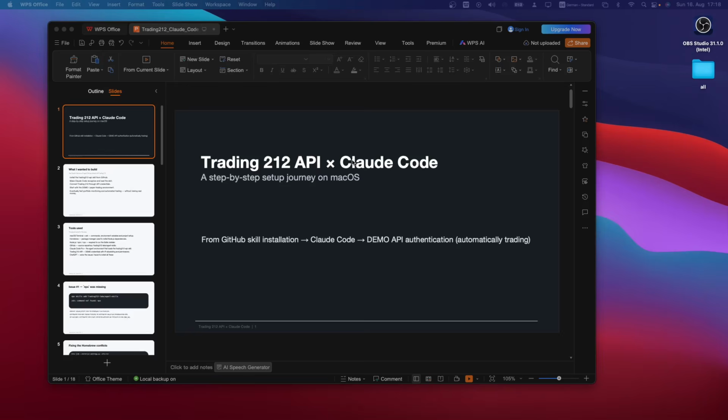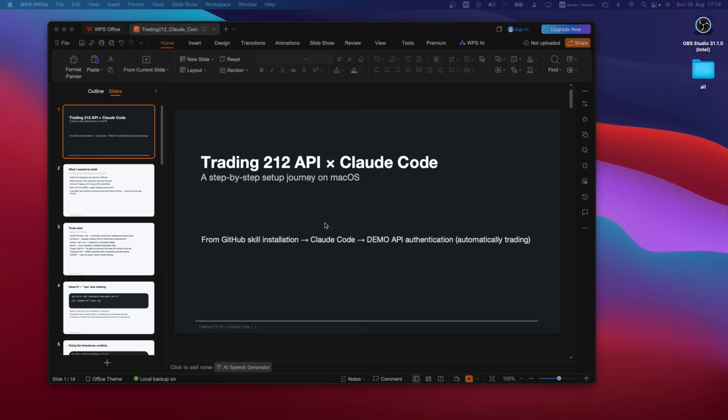I'm going to show you today how we can do that and what tools we need to let Claude Code run trading automatically in our Trading 212 application.